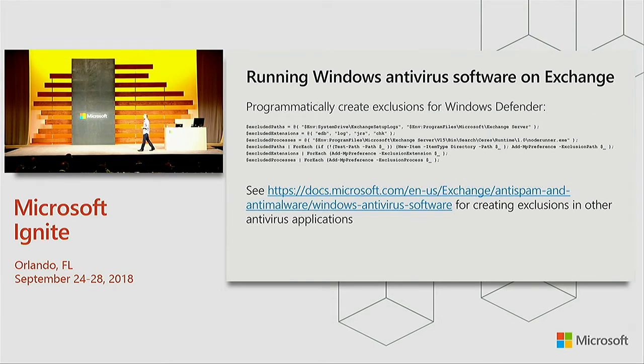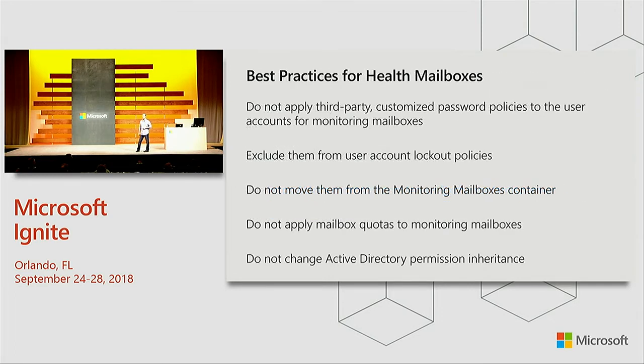And we have a way where you can programmatically create exclusions for Windows Defender right now. So if you don't have any exclusions set and you're running Windows Defender on your Exchange server, databases and log files may be at risk. You want to programmatically add those exclusions so that we don't touch any of the files that Exchange is working with. If you do, you're probably going to get stuck in a support call wondering why your database isn't responsive and why you can't open mailboxes. So please be aware of that.